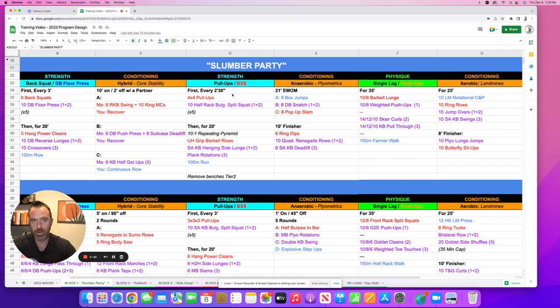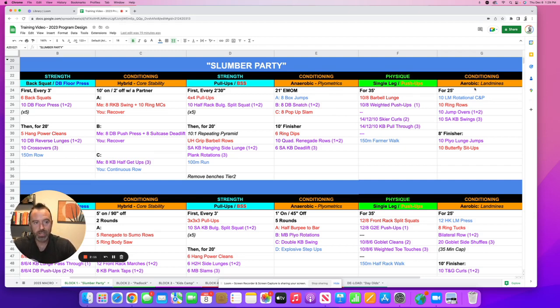So again, our strength workouts always follow that first then format. So first a strength portion and then a strength conditioning portion. And then Thursday is going to be an anaerobic focus for conditioning with plyometrics. So today we have an EMOM. Friday being the build focus with our physique. So we have a 35-minute workflow, flowing through the movements, really trying to create time under tension, stress the muscles, and build muscle. And then Saturday being our aerobic focus, so a little bit longer conditioning set.